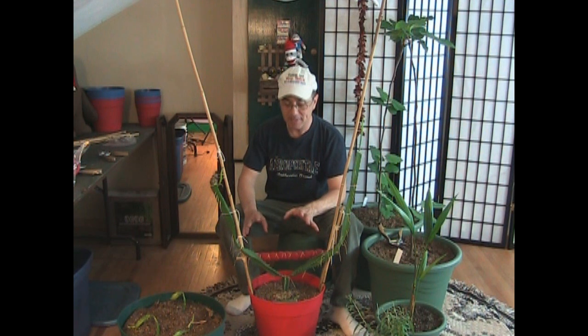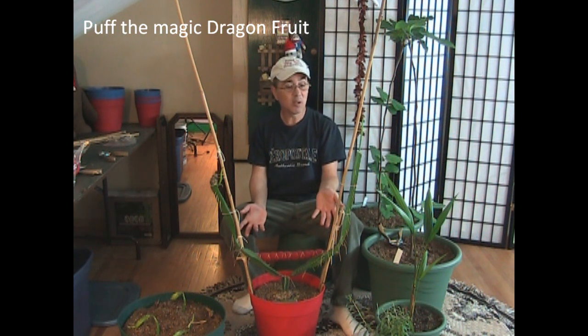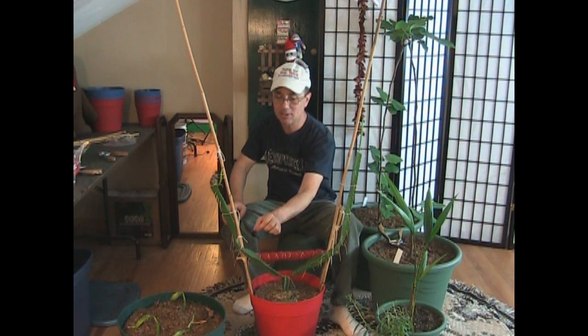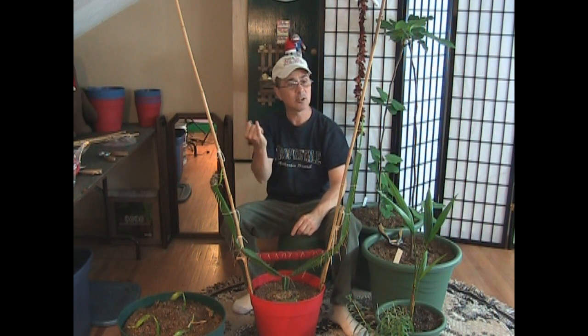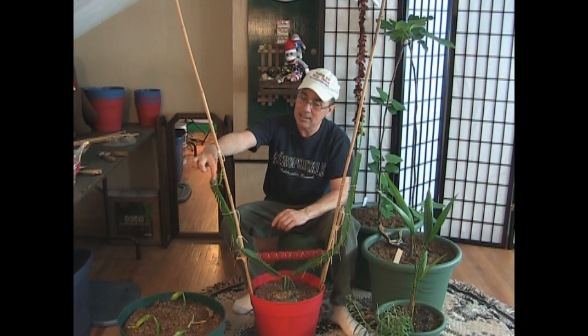This plant here is called a dragon fruit. Some people have told me that's not a dragon fruit — dragon fruits are kind of roundish with a whole bunch of little needles on them. It's a dragon fruit, take my word for it. Dragon fruit plants have three lobes on them, and if you look up close you can actually see it has three big lobes on the big plant. They start out as being kind of roundish, almost like a pencil round, then as they get older they get this more pronounced tri-looking thing, like three sides.